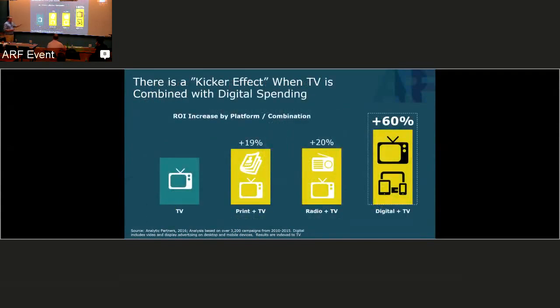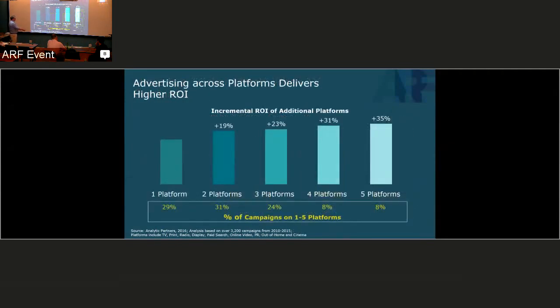So are there any magical combinations of media? Yes, there are. Print and TV is 90% more effective than TV only. Print, obviously, has unique attributes, not least its tactile nature. Radio and TV is 20% more effective than the average TV-only campaign. Radio obviously has the advantage of purchase location being right nearby. And digital and TV is 60% more effective than a TV-only campaign. In fact, a stat came out, I think this morning or yesterday, in either Adweek or AdAge or one of those big trades, talking about the number of Olympic advertisers who are using both those platforms. I think it was 482 were using TV. I forget what the figure was. 95%, a really substantial percentage of those were using TV in tandem, which is perhaps in contrast to the figure we saw on the previous slide.